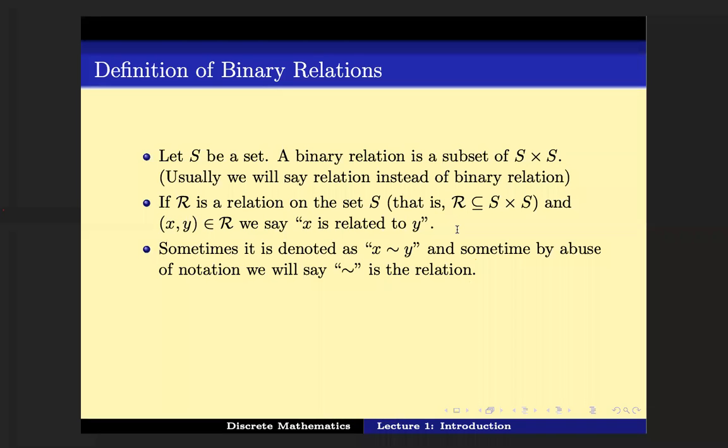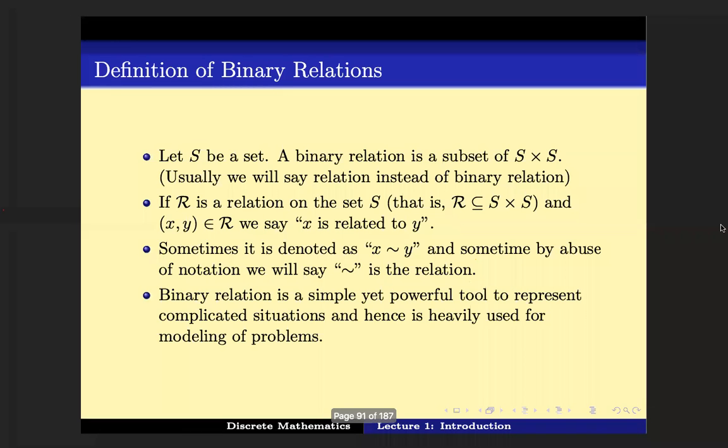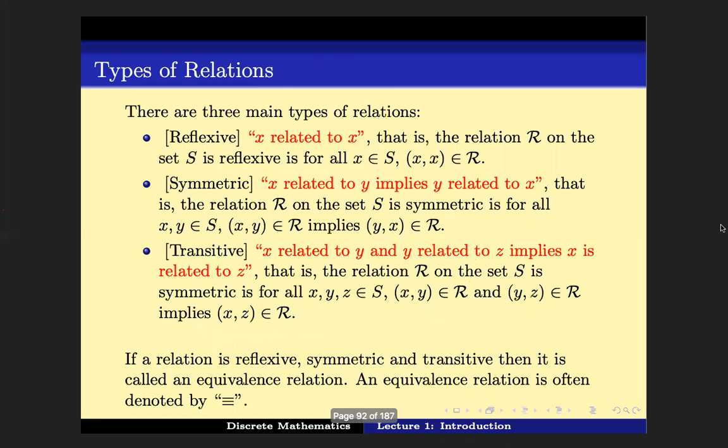And sometimes it is denoted with this notation, X related to Y. This is a very simple concept, a simple, obvious observation, but it is an extremely powerful concept, and something that you might have seen already in some earlier courses. Here also, we will use this thing again and again in various contexts.